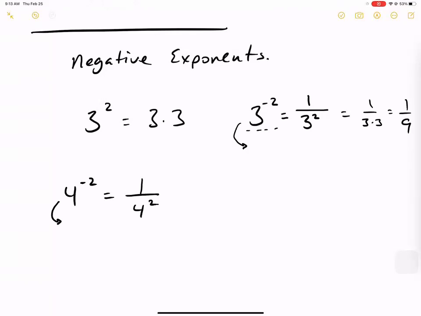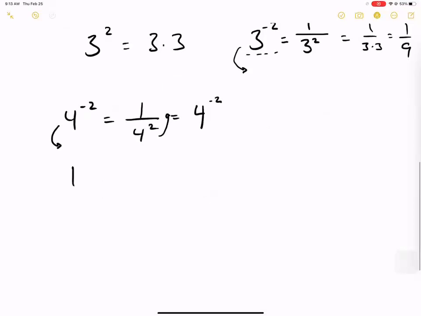But then why do we even have negative exponents? It's because maybe you don't want to write things as a fraction. And I can rewrite this, bring this to the top. So we would write this as 4 to negative 2 power, and it's no longer written as a fraction. It's just another way of writing fractions now. If I write 1 over 25, we can write this as 25 to negative 1 power. We can bring it to the top. And if you want, we can rewrite this as 5 squared. Isn't 25 really 5 squared?